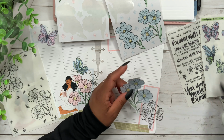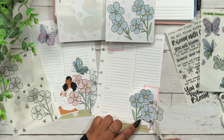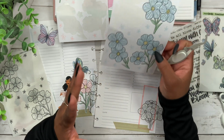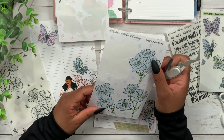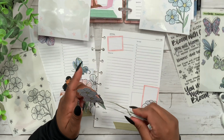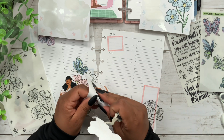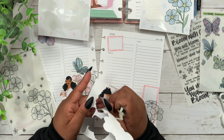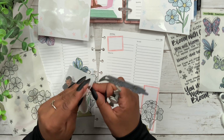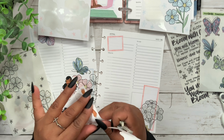Okay, perfect. And I actually have to order more of this regular sticker paper because I am out of it. I have been using and printing and just going crazy because it's just so convenient. I don't know how I went this long without printables. It just really scared me, and using the machines, I have actually had them for such a long time. I was just way too scared to use them, but I dusted them off, and May was so kind enough to show me how to use them, and I am forever grateful for her.